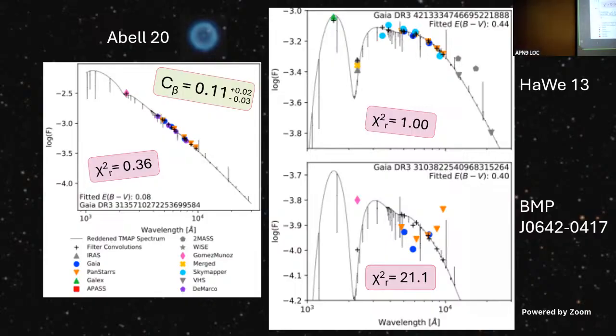This plot, on the other hand, is a poorly fit nebula, and for some of the nebulae that we look at, the photometry is just not fittable. This might be a really interesting SED to some people in the room, I don't know. But we're not able to get an extinction result out of this. And so we need to have a quality of fit metric to be able to discard the ones where we're not getting good extinction fits.